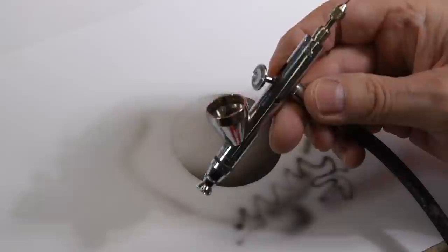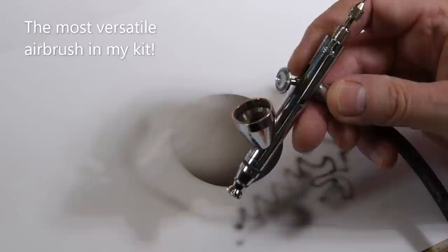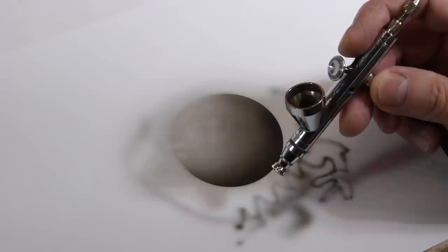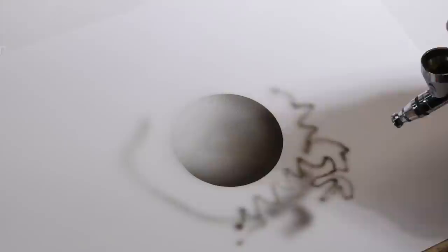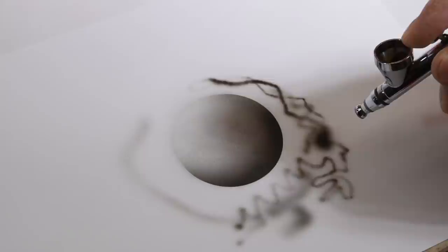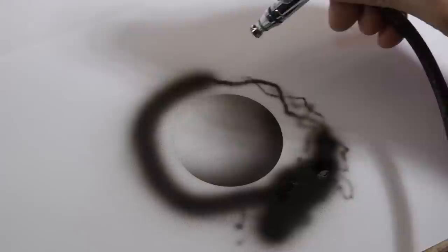I bought this airbrush like 26, 27 years ago. It was one of the many I had in my kit, but it was my go-to airbrush, you know. And I still use it today, and it hasn't worn out yet, but I've only shot isopropyl alcohol and Tamiya acrylic through it, so it hasn't hurt the seals, and it's always self-cleaning when you use an IPA. But the thinner the paint and the higher the pressure, and with a tight trigger, you can get thin lines like this, see? Or you can get wide lines like that. And you can get in really close as well. Okay.